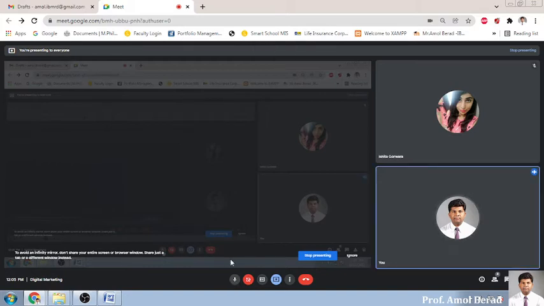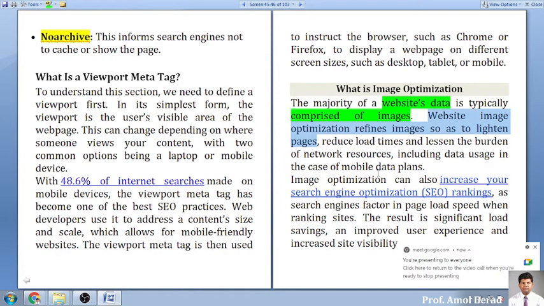Okay, Ishita. Now see, website image optimization refers to images as lighter pages. Lighter pages, what does that mean? It reduces load time and lessens the burden on network issues.